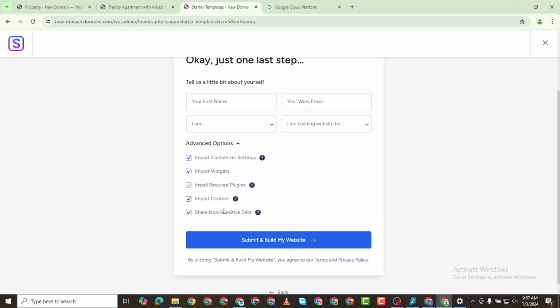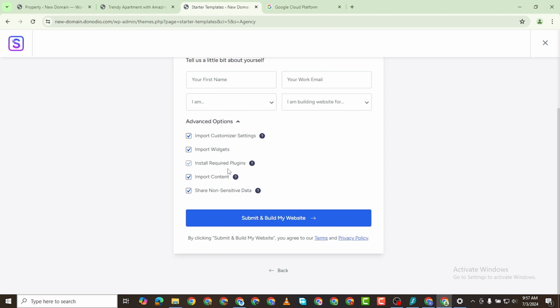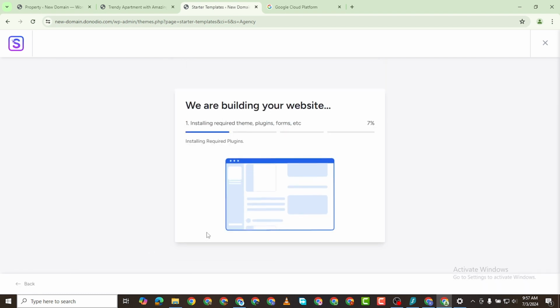Import customizer, import widgets, install required plugins, import content, share non-sensitive data. Well, you can do that if you like, but you can toggle off any of these. If you don't want to import customizer settings, if you don't want to share non-sensitive data, you can toggle this off. I'll just click on submit and build my website.